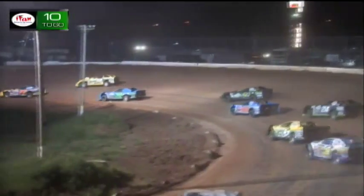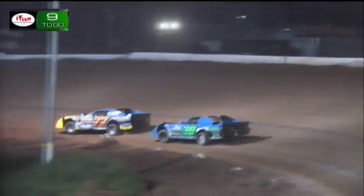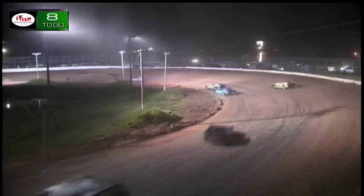Contact down the front straightaway, and Marcus Simonson hitting the wall hard. That 01X car right under the flag stand. He keeps going. Lawrence has cleared Johnson for second. Burdick is right there challenging for third. That is your battle now for second spot. Lawrence in the 77, Burdick in the 30, and you see the distance to the leader, Kurt Myers. Andy Davey has gotten by Nick Oreskevich for 5th now.